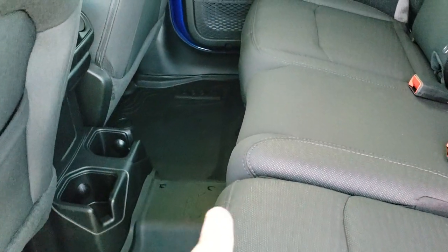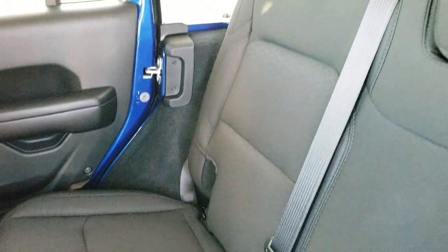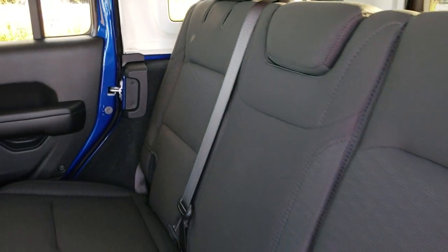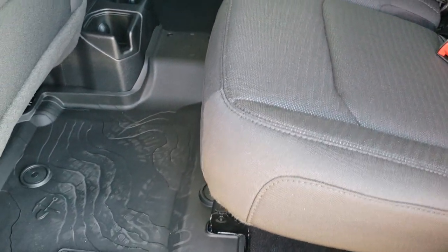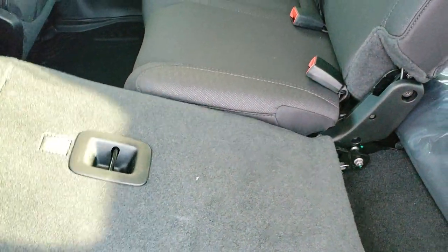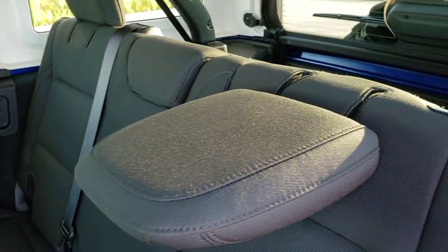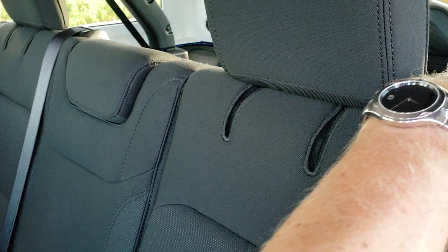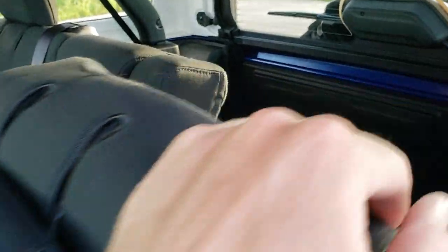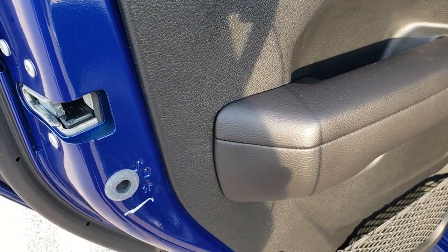They did make a lot more room in the back seats, which I like. You get the latch child safety system back here. That all-weather floor mat goes all the way across. To get these seats down, just put them down like so — nice and easy. The other thing I like is that you can have the headrest down and still have the seat up. So now you can either just put the headrest down or put the whole seat back down, which is really cool. You also get the child safety locks on the back doors.